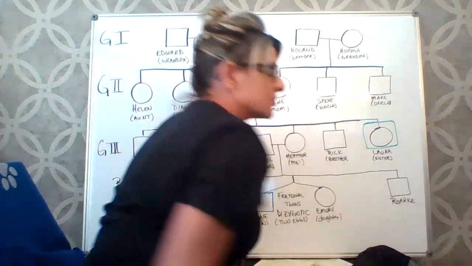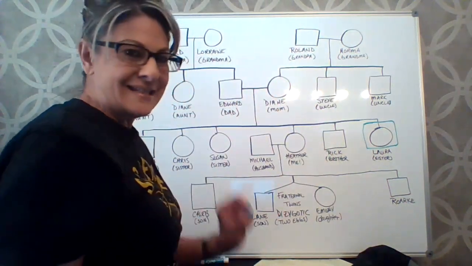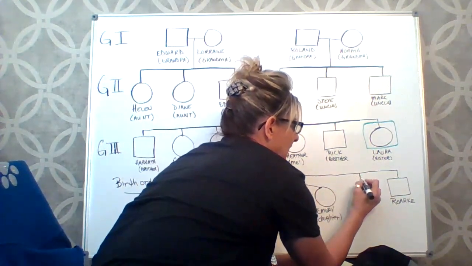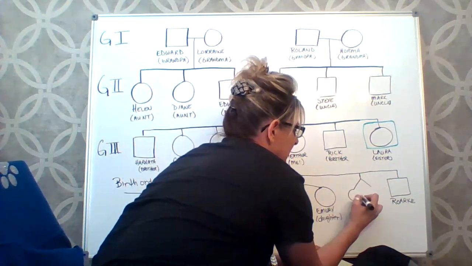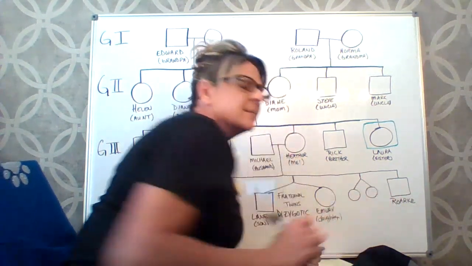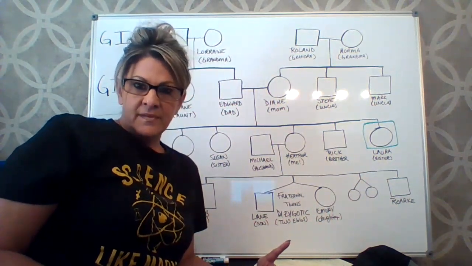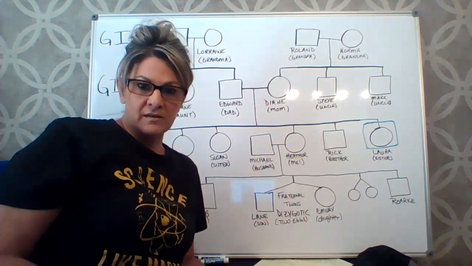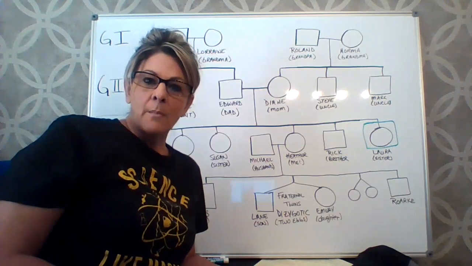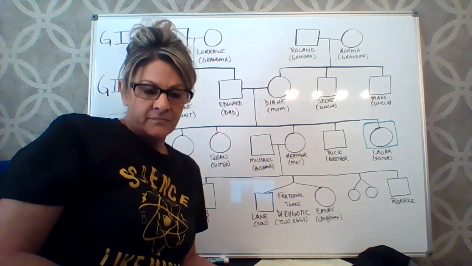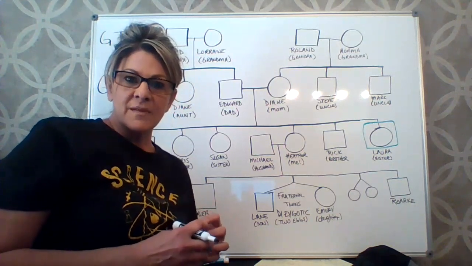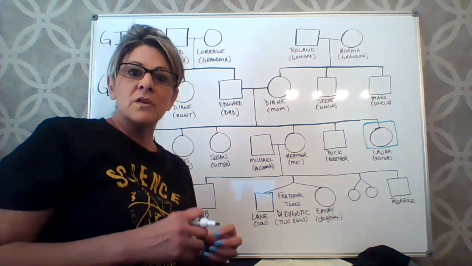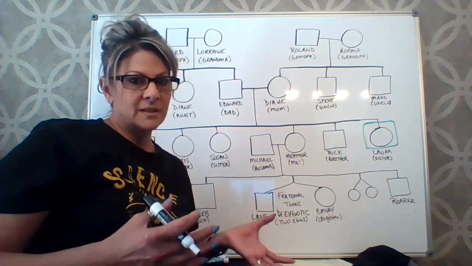Okay. So if you were trying to represent identical twins, they would look similar to what I did. You would draw one thing and you would have your lines down. And let's say this was two girls. Because if they are identical twins, they must be of the same sex. They have to be two girls or two boys. Why? Because identical twins come from the same egg. That egg, during very early stages in its development, actually splits and forms two embryos. And then both of those develop into separate human beings, okay?